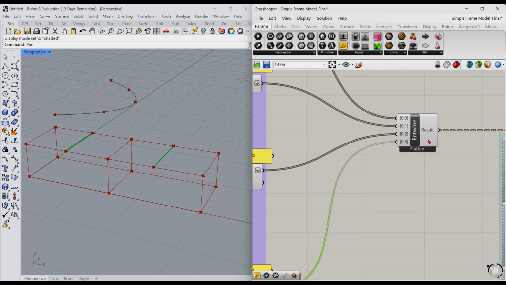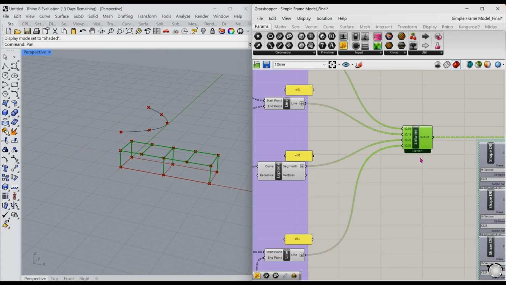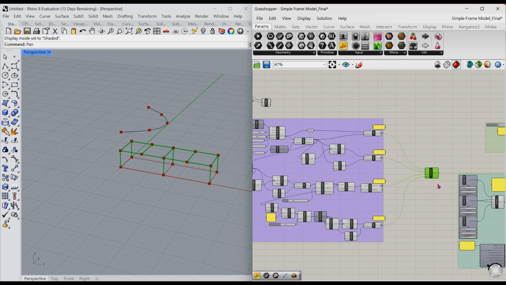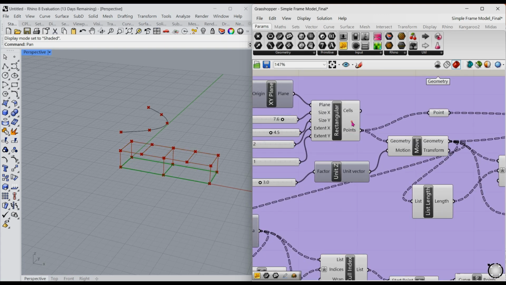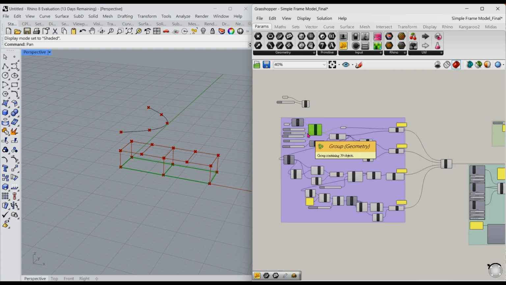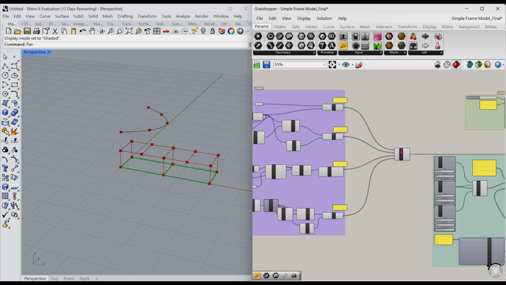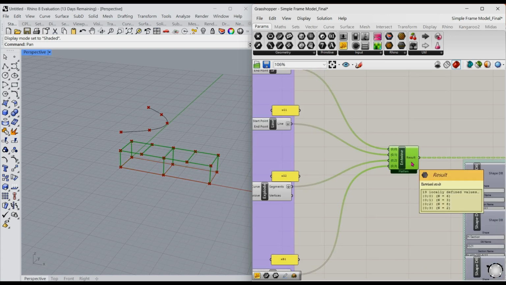Okay, so here you can see the points that are created, but without the rectangular, because this rectangular is different. This rectangular is the original lines, and it is connected to here.